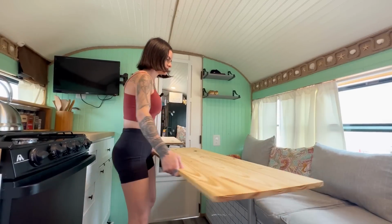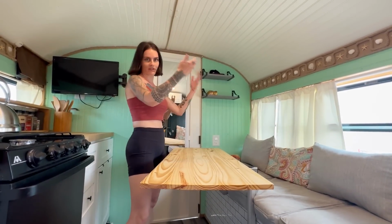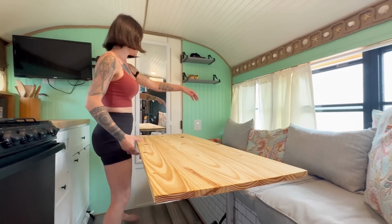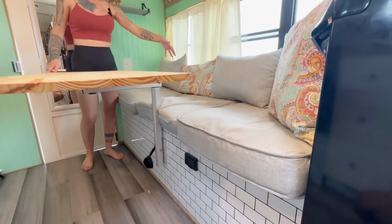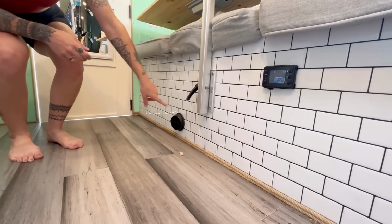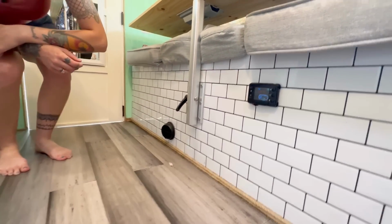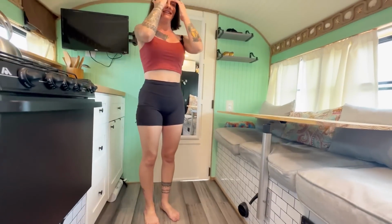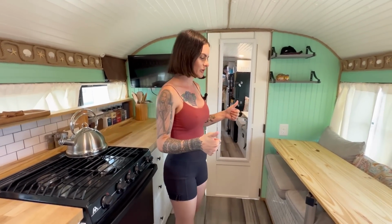You can move it around a lot of different ways, and you can also take it off and put it somewhere else if you got a lot of guests that need this area. And then down here, it does open up, and we have our diesel heater, which you can see the little vent there and the, what do you call that thing? Display. The display here. So the heat is nice. I mean, we have the diesel heater tapped into our diesel tank, so we don't have to fill it up all the time. So that's been really helpful. Lots of storage down there. We have our extra food, extra napkins, things like that down there.